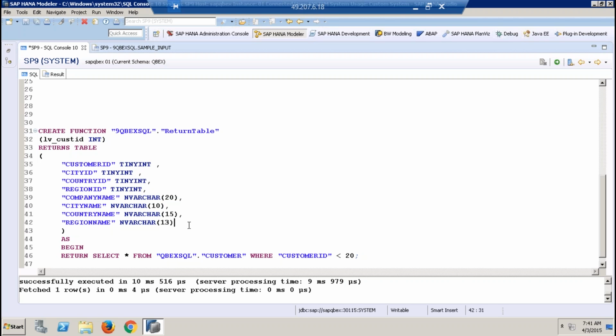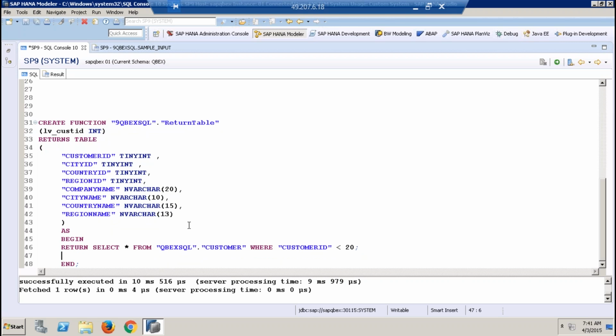This is the structure of the table I'm returning, then BEGIN and END. I start writing this, RETURN SELECT star FROM so and so WHERE this customer ID is less than 20. So this result set is returned by default, where the structure of the return type is declared with these columns.